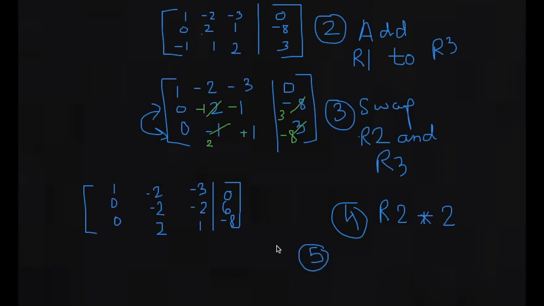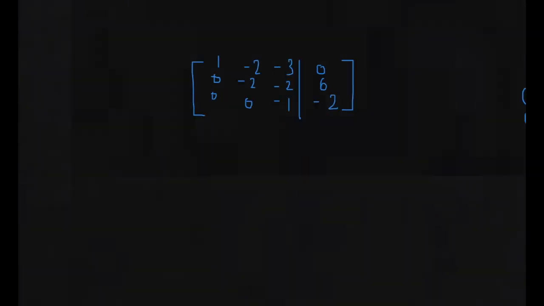Now for step 5, I'm going to add row 2 to row 3. So row 2 will stay the same, but row 3 is going to have addition done on it, and we can get this value down here to become a 0. So when I add row 2 to row 3, 0 plus 0 is going to be 0. Negative 2 plus 2 gives me 0. Negative 2 plus 1 gives me negative 1. And 6 plus negative 8 will give me a negative 2. Now this is the matrix that we're left with.